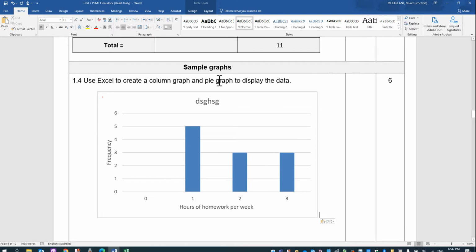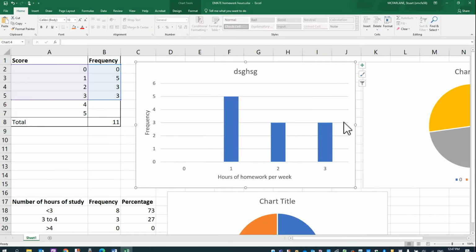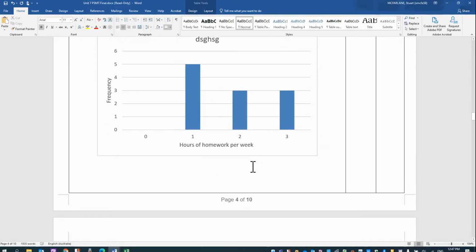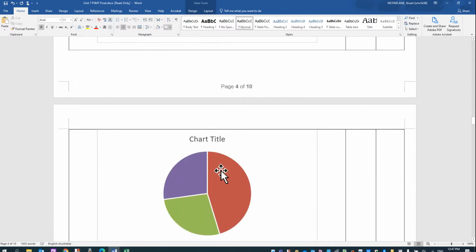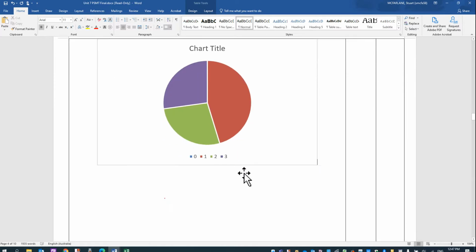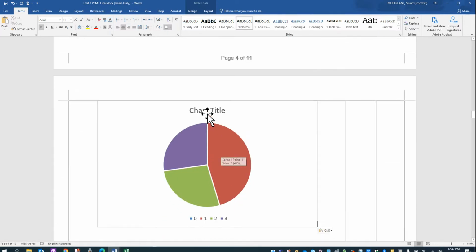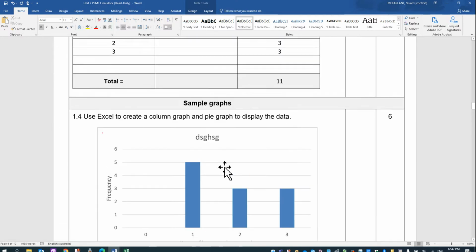Okay, let's put the pie graph in as well. Let's go over to here. Remember, click the white space, copy it, and go back to the assignment. Click underneath this one. So see how my cursor's here? I don't want it there, I want it down here. So I'll click here, Control V, and it puts it in some space on the next page. Okay, now remember, my chart title is not very good there. Same for this one, so make sure you fix that before you put it in.